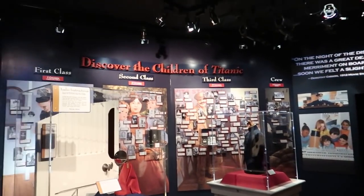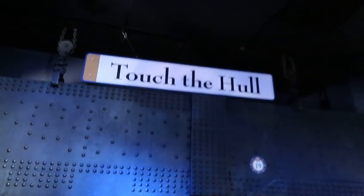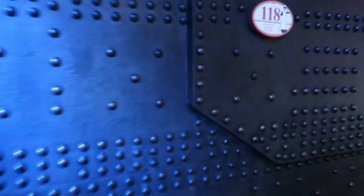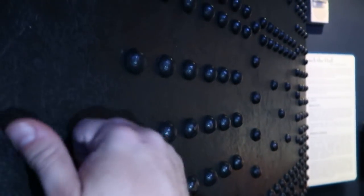Yeah, very cool. We're in the front of, I guess, the deck out in front of the captain's room that's behind us. Very cold out here. They have it made all icy, so you kind of feel what it's like to step out into the cold weather that surrounded the Titanic. So the lights are on in here in the children's Titanic Room, where we can touch the hull of the ship. I don't think this is actually carved from the ship itself, but a replica. We can feel what the Titanic was made out of.